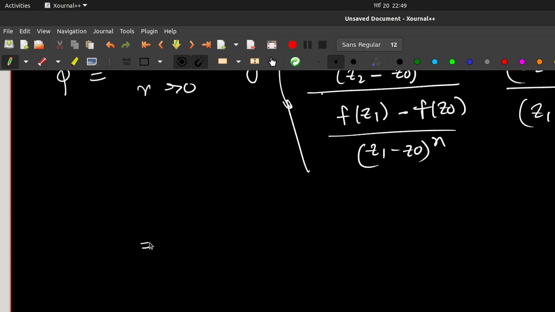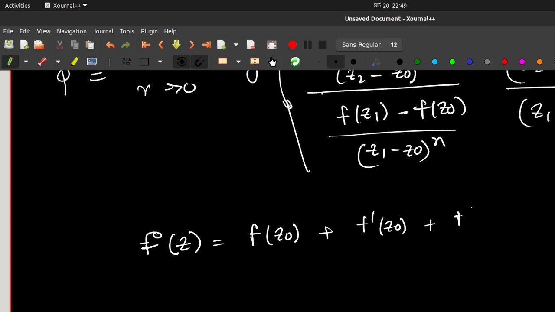In the next line, if you realize that this function f of z, you can do a Taylor expansion for it around the point of interest, let's say z0. It can be written as f of z0, f prime of z0, f double prime of z0, sorry, it should be a z minus z0 over here, and z minus z0 whole square. There should be 2 factorial and so on.